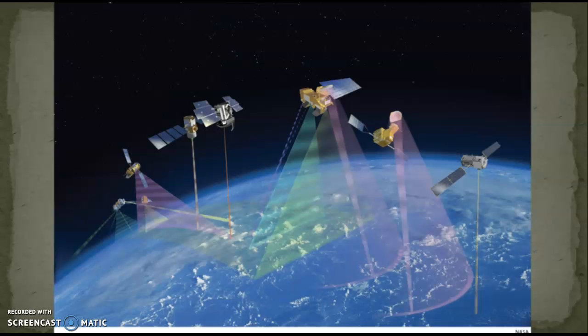And with different wavelengths of light, they can look at different aspects, not only of the ocean floor, but of the ocean itself. They can use this information to look at patterns of life in the ocean, photosynthesis, energy transmission. And so satellites have really opened up an enormous amount of data collection opportunities for ocean researchers.